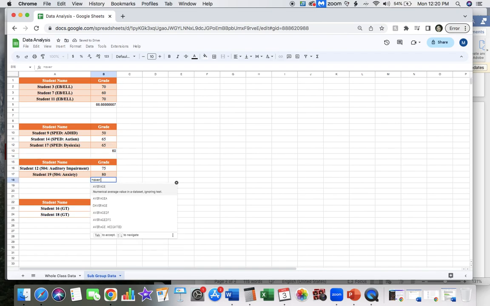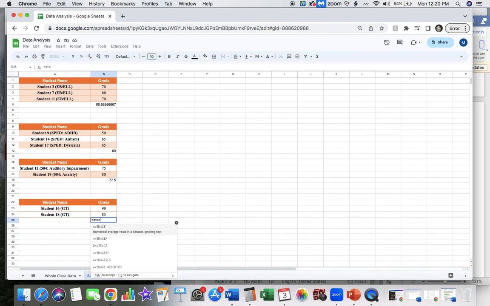And then our average for these students, for the Section 504 students, is a 77.5, that rounds to a 78. And our average for our GT students is an 87.5, which rounds to an 88.